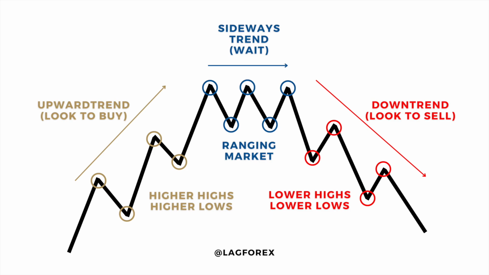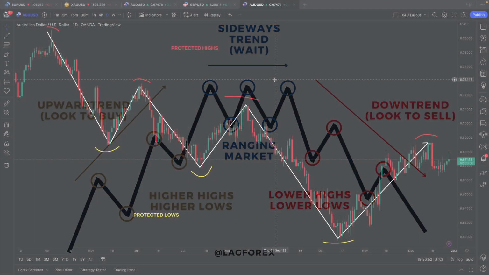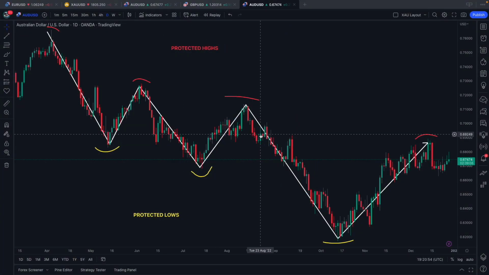We don't want to be buying against the seller market, because we are probably going to lose 9 times out of 10. So when it comes to placing these sell positions in a bearish market, where is the best place to place them? Well, obviously at the start of an impulsive wave and the end of a correction. This is the start of the next impulsive wave, this being an impulse.